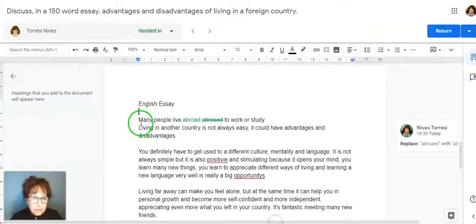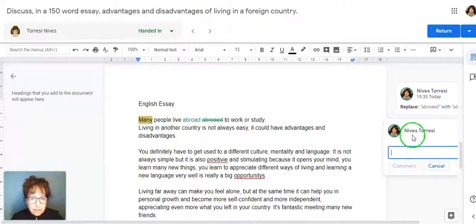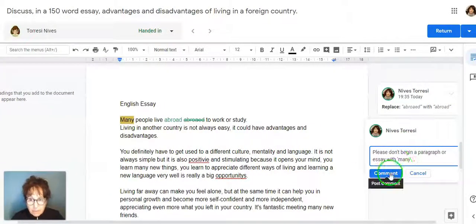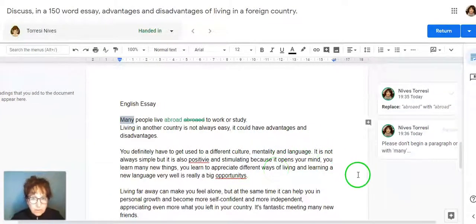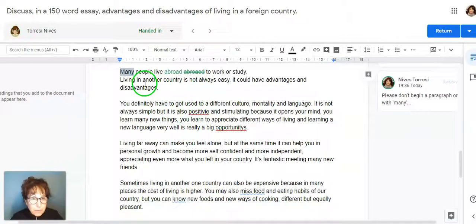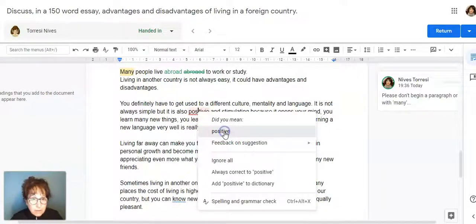Now, just say, for example, we don't want the student to start with the word many. We can also just add a comment and say, okay, so we can write any comment we want, and they'll see that. And we don't necessarily need to mark that as a mistake. If we don't want to, we can just leave it. And we'll just go on through the document looking at if there are any other mistakes. If, again, we have another red underline, just correct that.